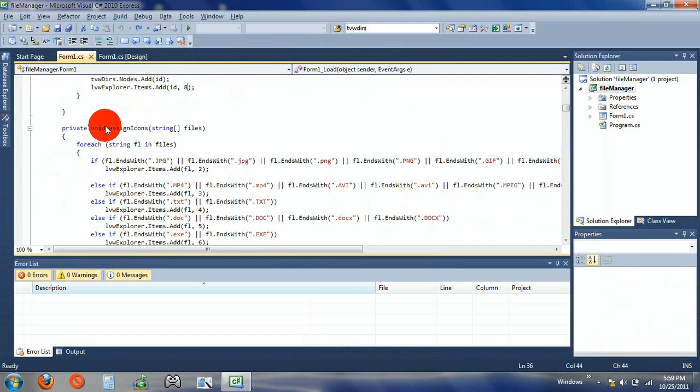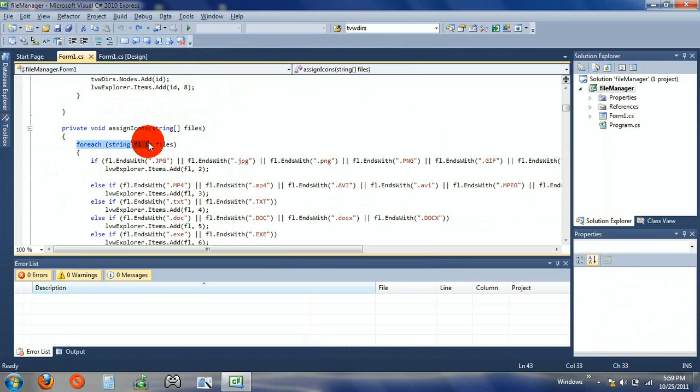Next function that we've got is the assign icons function. Now this first needs a string array files to work, because you need all the files in the directory.